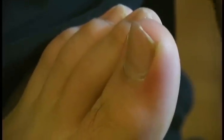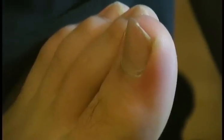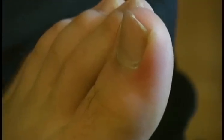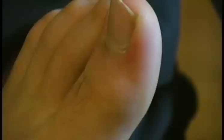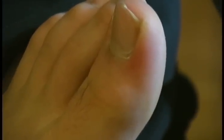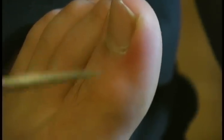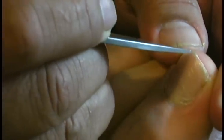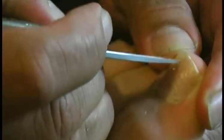All right, so I'm going to use a knife, and this is a home remedy, so you might have something else at home. I have this nice little knife that I'm going to use here. In clinical practice, of course, you want to use all kinds of sterile equipment. But what if you're out hiking and you don't have anything to take care of an ingrown toenail? You don't have sterile equipment. Well, you're going to have to take your knife out, and maybe take a little fire and light up the candle and burn the knife a little bit to kill anything. But really, nothing is going to happen here. So I'm going to go from the tip here down to here and make a groove. So, start like this.